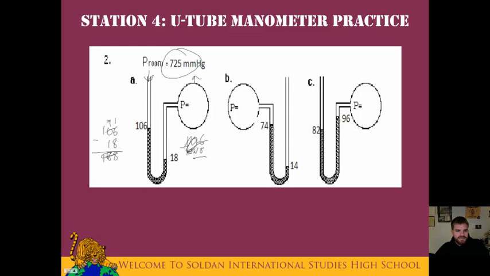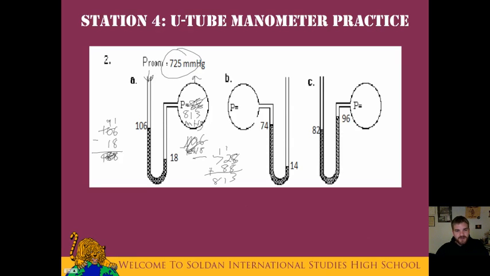So we get, my math is so bad here. 106 minus 18 is not 188. It is going to be 88. I forgot to cancel my 1 here. Ooh, long day. So the difference here is 88. This bulb is 88 higher than the room pressure. So we do 725 plus 88. 13, 11. This is what happens when you try to do math at night. So the pressure in here is 813 millimeters of mercury. All right, sorry for those mistakes there. Let's try this again.